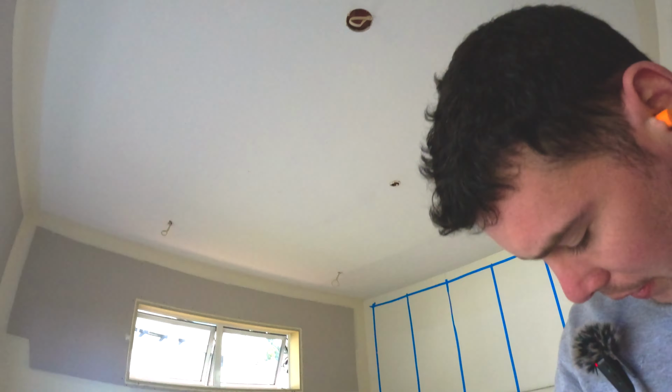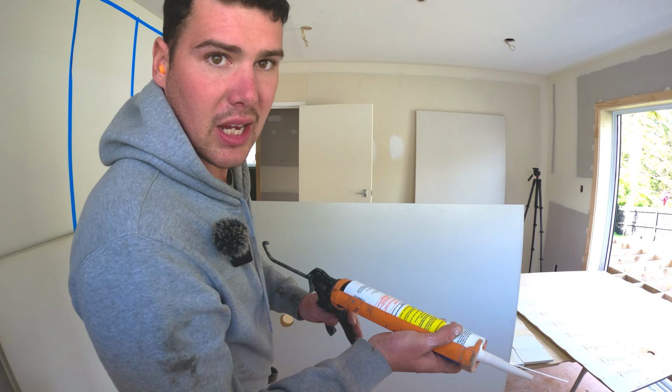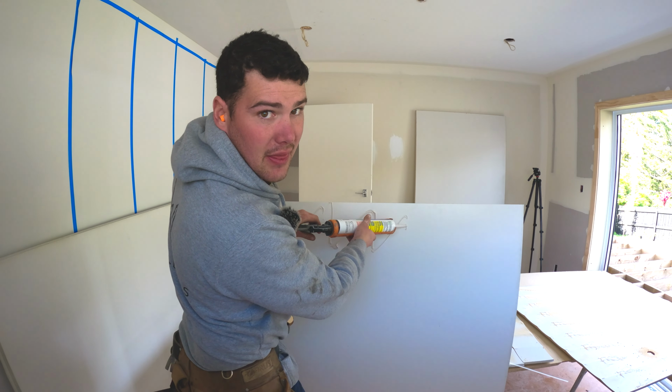Came out pretty good, look. Look at that. No chips really. Really happy with how that came out, so I'm just going to cut these two to length and then stick them in. Literally just going to pile on some jib glue and scribble it, just like a shower liner, and then pin it on.